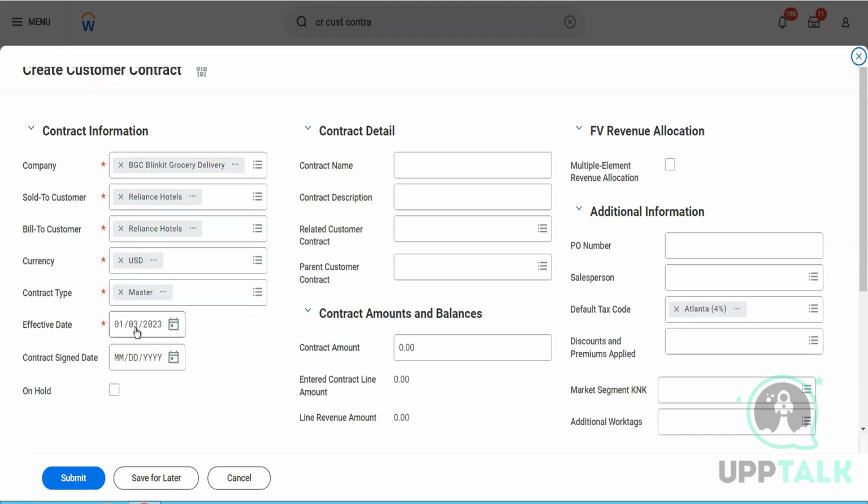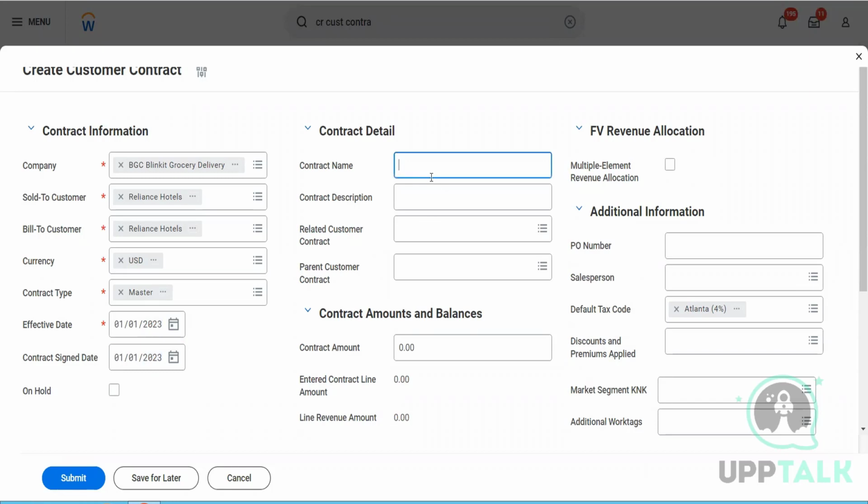The effective date of this is showing as 3rd of January 2023. You can mark it as 01 also, that 1st of January, got it, effective. The contract signed date also, you can say 01 01 23. Okay. Contract name.